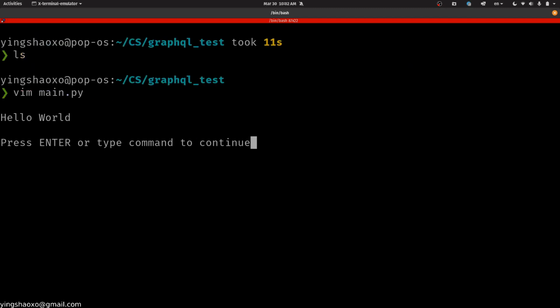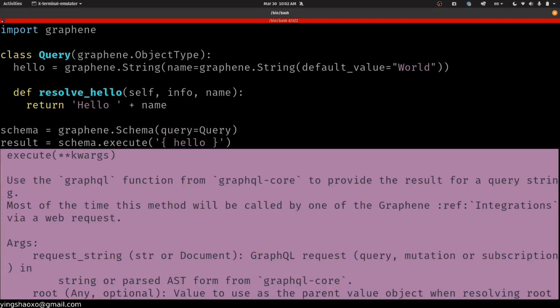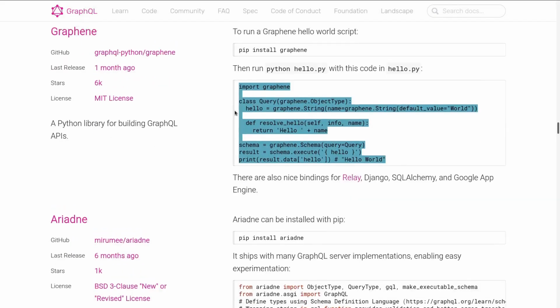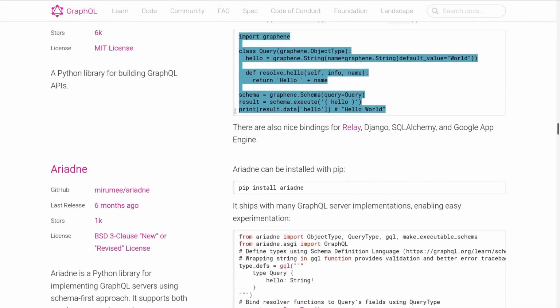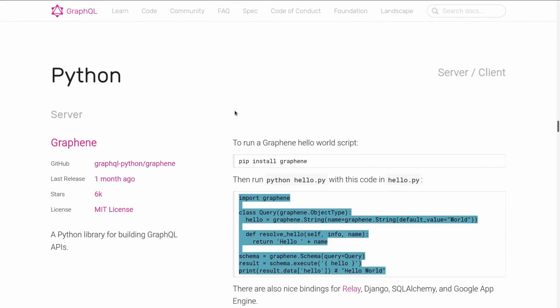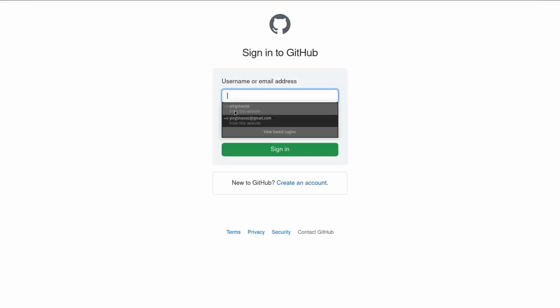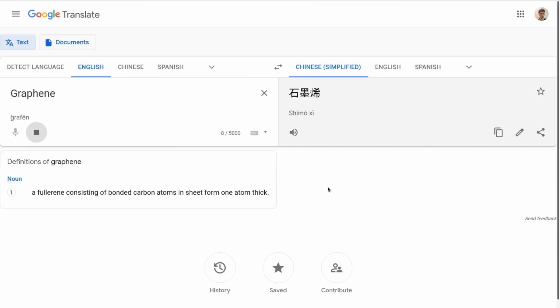Oh my god, we get the result even though I do not think I have installed any database on my computer. I still was able to run those codes. It's amazing. What kind of stuff really happened inside of that? So anyway, this is, let's say, a library for doing some operations for GraphQL. Here is its repository. Let's give it a star. And after that, let's read some documents here.